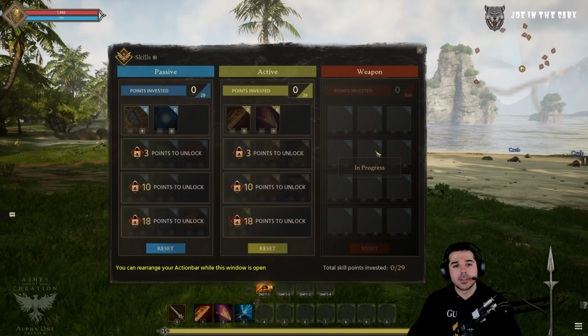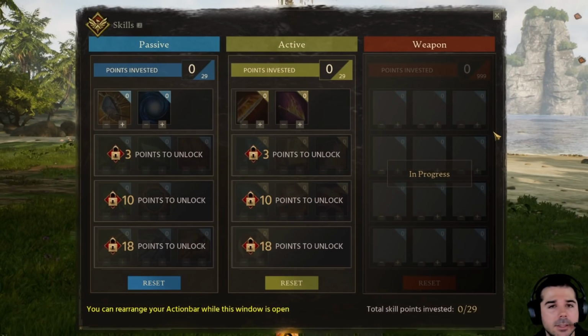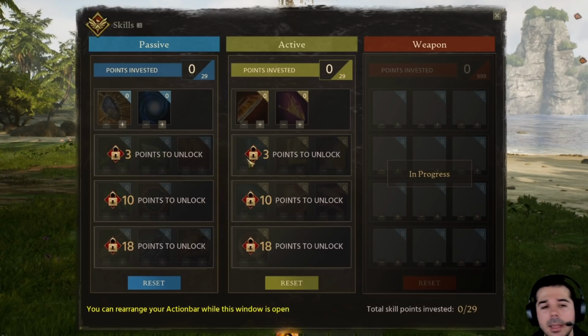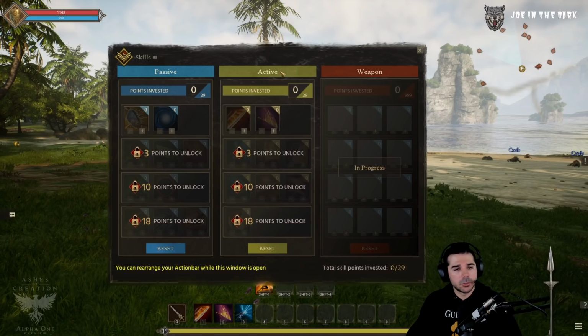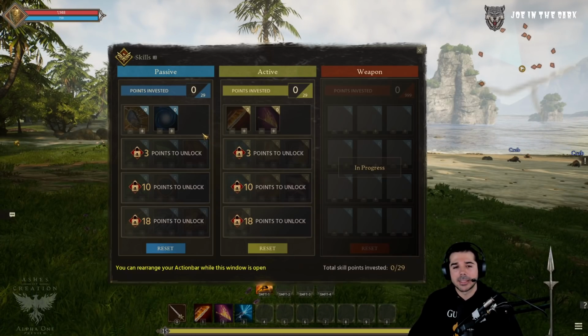As you guys can see, there's 3 different skill trees that we can go down. I'm currently at level 15 thanks to the devs. Everybody got boosted today, and we have 29 points that we can invest into the passive and the active tree. The weapon tree is still in progress. Maybe we'll have access to that when the alpha 1 actually begins. So I'm going to show you guys the active skill tree first because that's more fun, and then at the end I'll go over all of the passive skills.